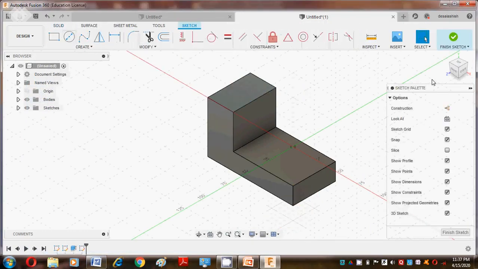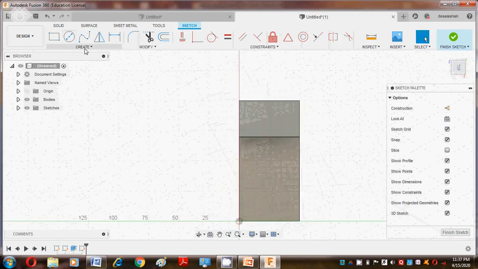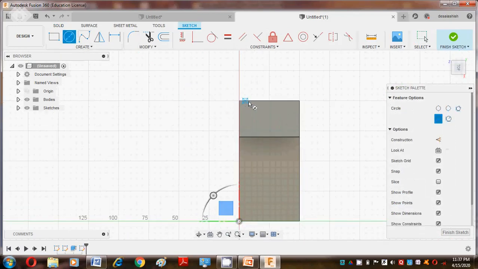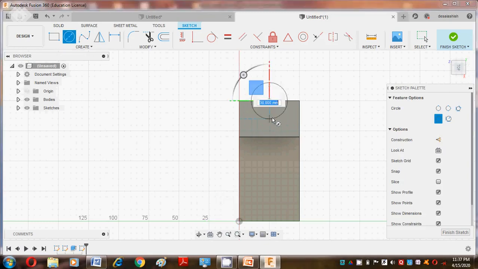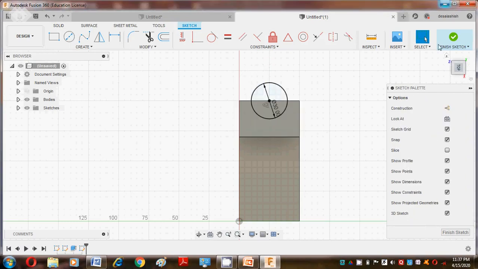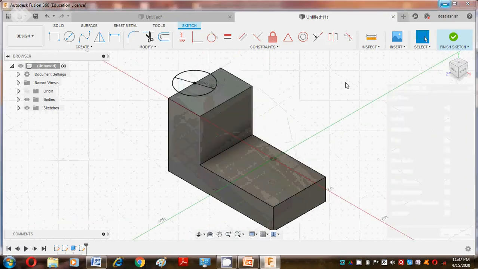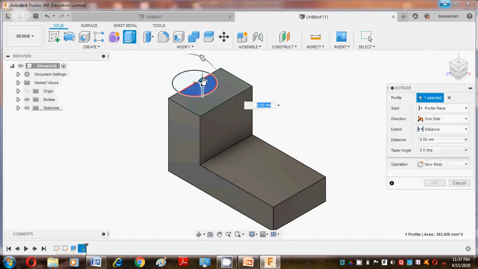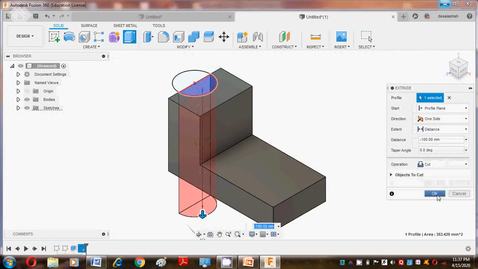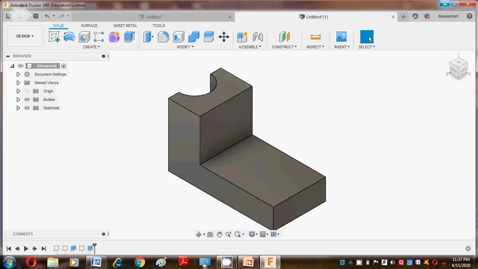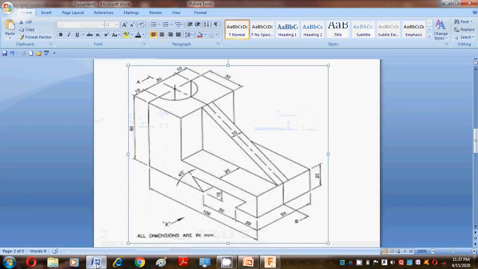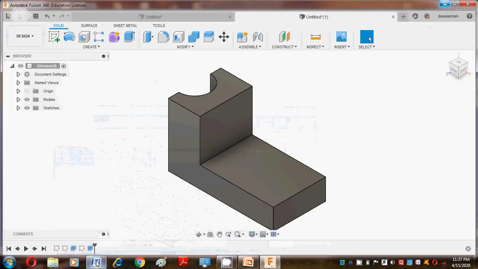So again I can create a sketch on that face, so select the top surface and I want a circle over here. First of all I find the midpoint, and I draw the circle of 30 mm dia. Then again I go to the extrude command, by pressing E, then I select this profile and I remove this entire material. So this is regarding the circle, and then I want to form a rib.